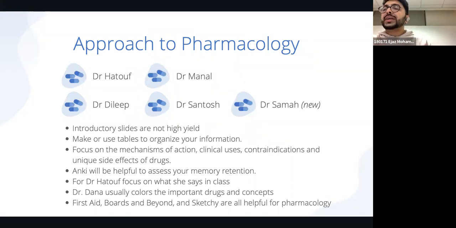Okay, so you guys know what Anki is. If you don't know, it's basically flashcards, and they're very useful. Some people find them useful, I personally don't use it. Rawan does use it for pharmacology specifically. So it's very good to revise, right?